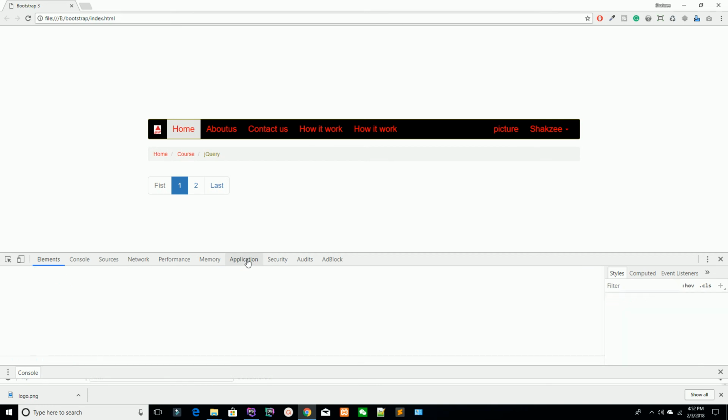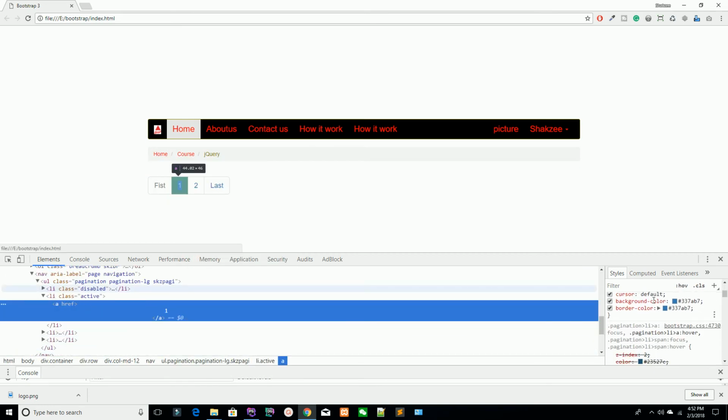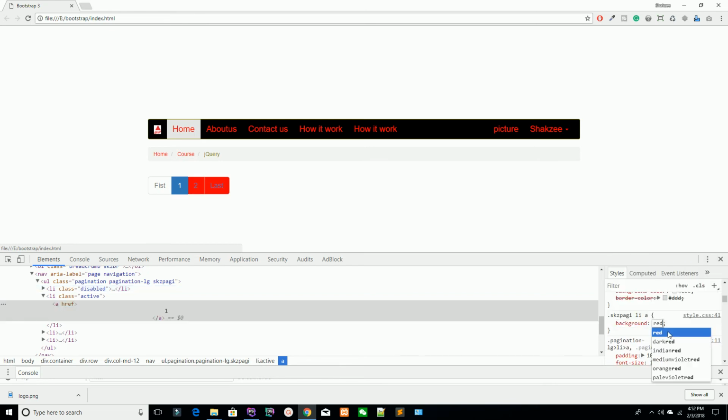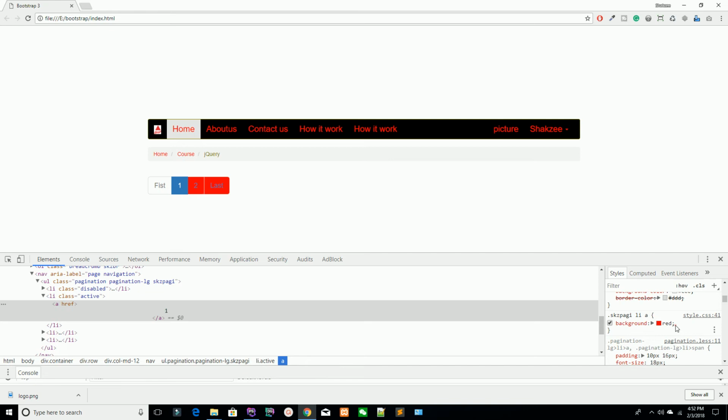Go to your page, refresh the page. Now find the anchor. This is my class, and I'm going to set background red. Okay, you can see we have a background color red.